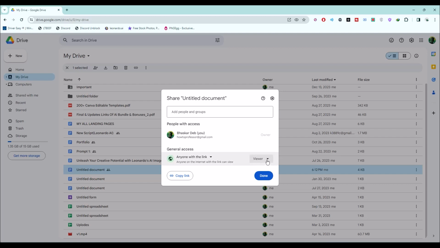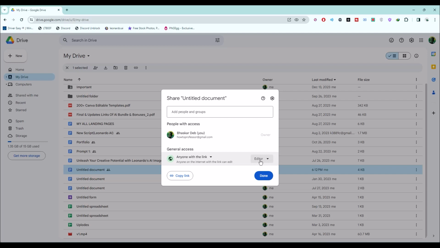So as you can see, the current role is viewer. So they can only view the file and download the file. They cannot edit the file. So if you choose this to commenter, they can just simply view the file and comment on that particular file, but they won't be able to download the file. And lastly, if you choose editor, they can do everything with that file. They can comment on it, they can download it and even change a few things inside the file.